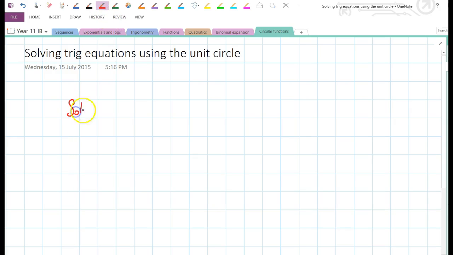Let's have a look at a question. Solve this one: sine theta is equal to 1/2. I'm just going to leave it at that. Solve that. If you want, as we're going through this, you can pause and go ahead and explore. See if you can solve for theta, and once you've got something down, come back and press play again. See how it matches up to what I'm about to say, or if you like, just listen on and take some notes. It's up to you.